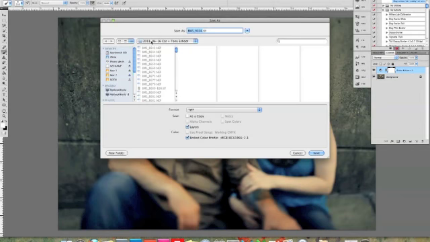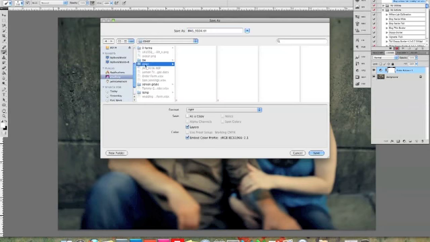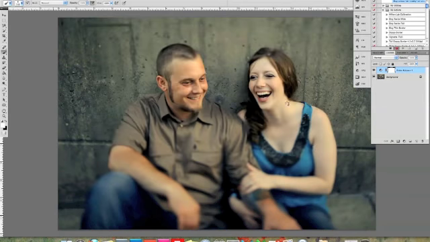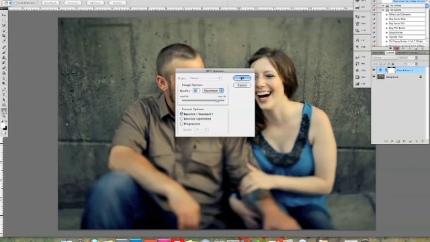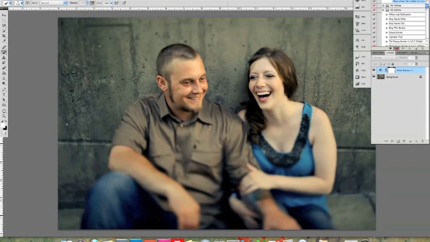And then we're going to go to wherever you want to save it. On my desktop I created a color folder. So you'll want to create a color folder on your desktop or something like that. Go to JPEG or whatever you want to do, hit save. It's doing its little save thing. And then save it for whatever quality you save it on.